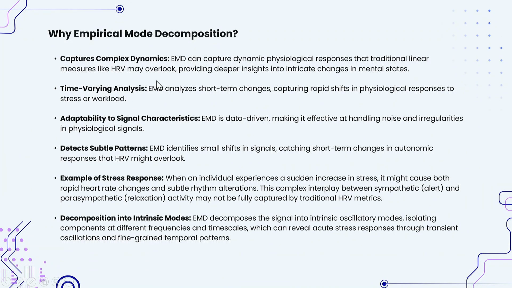The reason I have used empirical mode decomposition is that previously HRV was used instead of EMD. However, HRV cannot be calculated from non-stationary signals. Also, it cannot be calculated if there is any sudden shift in the signal, so it cannot capture the features from it. Also, it cannot identify different patterns in non-stationary signals. So I have used EMD. For example, if a person is having sudden anxiety or stress, their heartbeat changes, like alteration in relaxation activity changes.